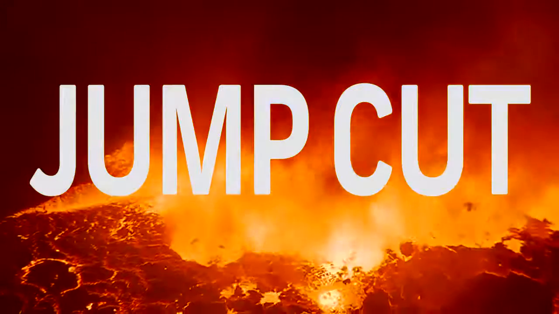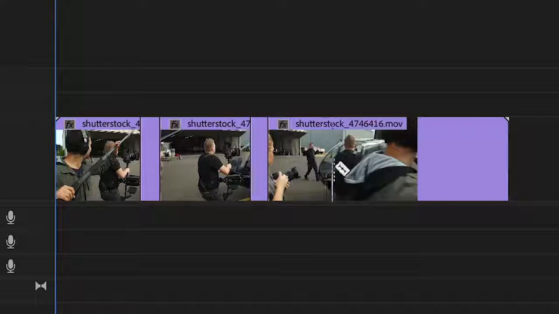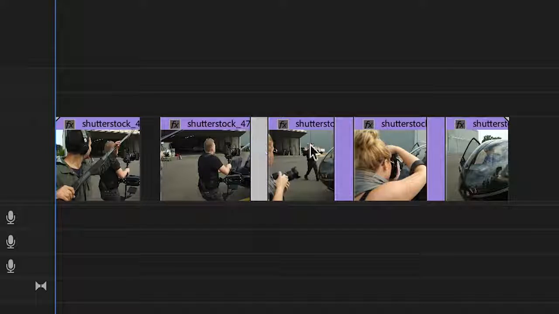Number 2, my personal favorite, the jump cut. It's gonna be just that, to jump around a scene with the intent of speeding up time. Now this can be done for comedic effect, but also as a way to simply demonstrate the passing of time. Usually it's gonna be taking one long take, cutting it up throughout the middle, and then putting it all together into one piece.